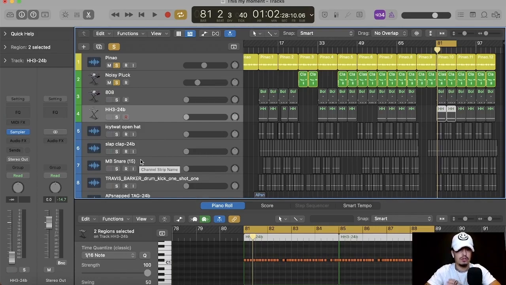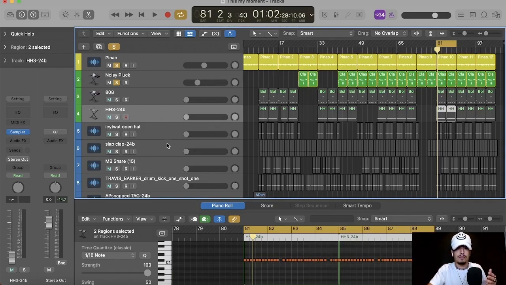Now, when you're mixing your drums, you could really do it in any order. It's up to you. I like to start with the hi-hats because it's really easy. It's a quick mix, and then you're able to just move on to the next stuff. I usually end with the kicks and the 808s because those are the loudest instruments. They take up the most space in the mix. So I like to do those at the very end because I like to mix the other instruments first. That way I'm leaving room for the 808s and the kicks, right? But it really doesn't matter what order you're in, whatever is the easiest for you.